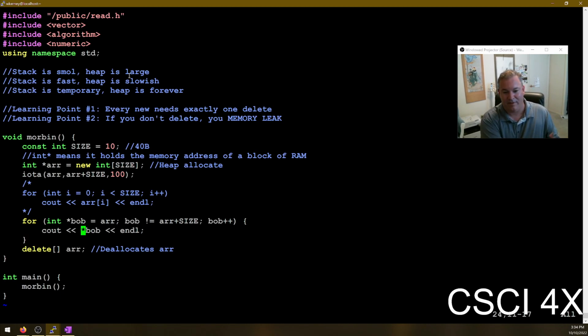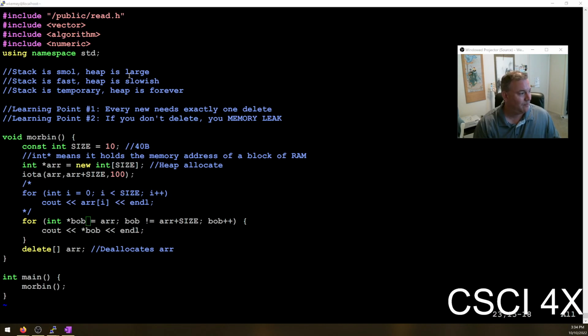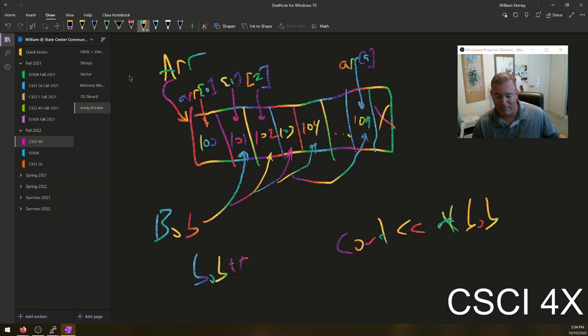But basically what you have here is Bob points at the first element to begin with. Bob starts off pointing at array, and then we print out whatever is there. Prints out 100, Bob plus plus, Bob's now pointing at this person. We print out whatever's there, prints out 101, Bob plus plus, Bob plus plus.